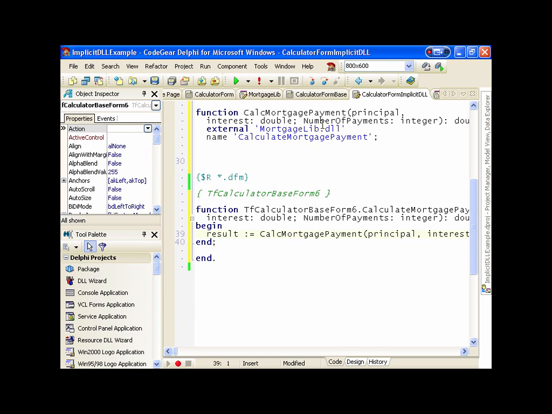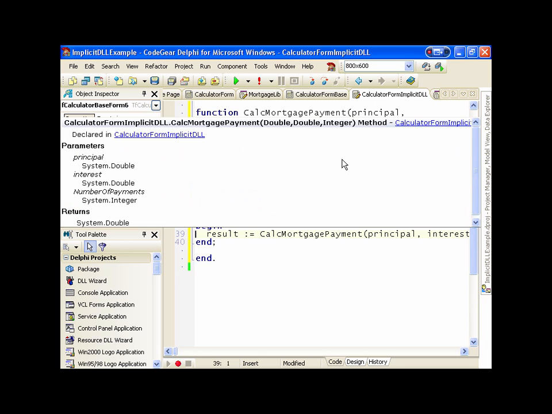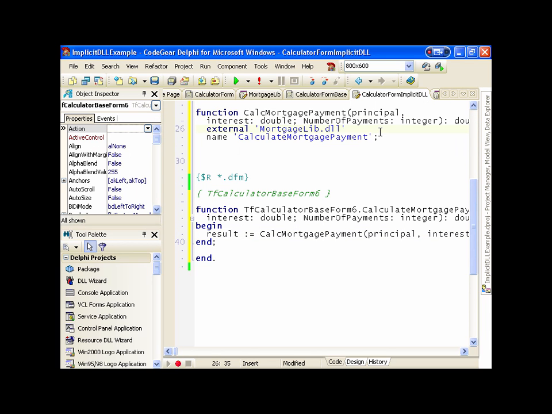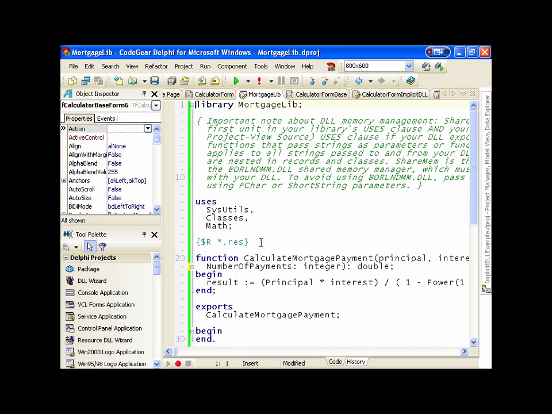Now, Delphi has a highly efficient way of passing parameters for functions and procedures and things, and it does that using registers. Now, the standard way of passing parameters is using the stack. So if you want to use this DLL with other compilers, you will need to add standard call on the end of the function declaration, and we'll need to do that in here as well.